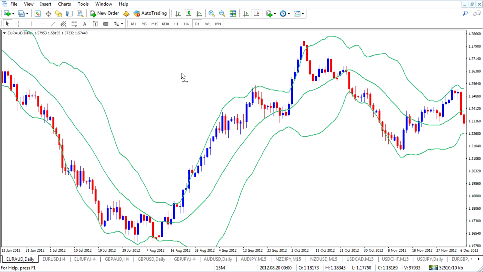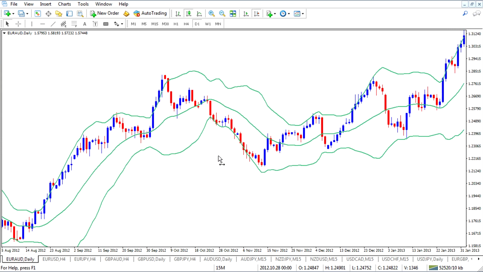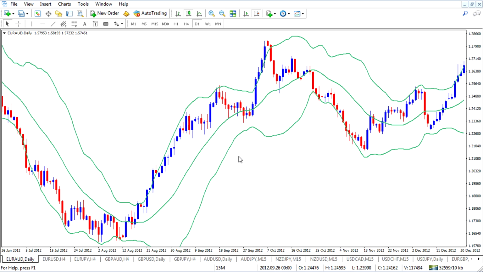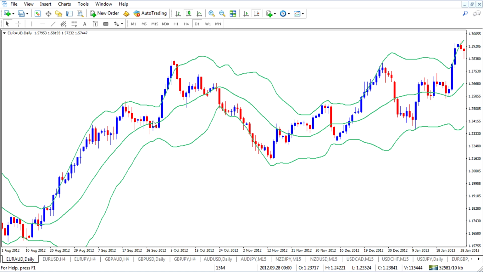And as you'll notice, the bands widen and they narrow, and then they widen and they narrow. As the market slows down, the bands will tend to narrow. They'll get closer to the 20 SMA. And as the market starts to move, we see that the bands tend to widen a little bit. This widening and narrowing kind of forms bubbles in the bands. We've got a nice clear bubble. We've got a wider bubble here. But in between the bubbles, we've got what's called a waistline. We've got these narrow areas where the Bollinger Band is squeezing the price.